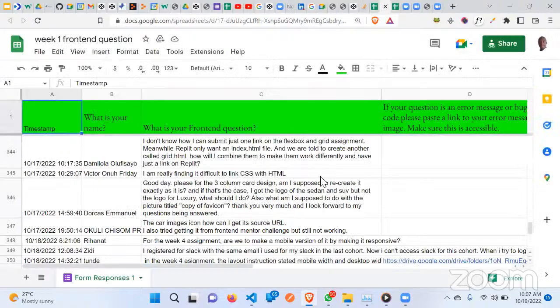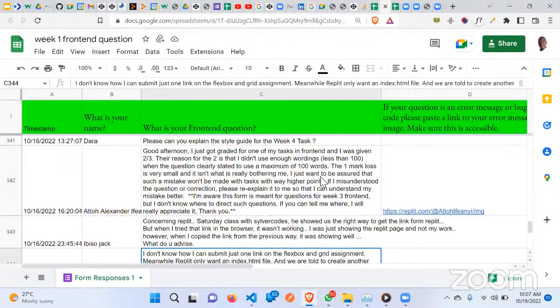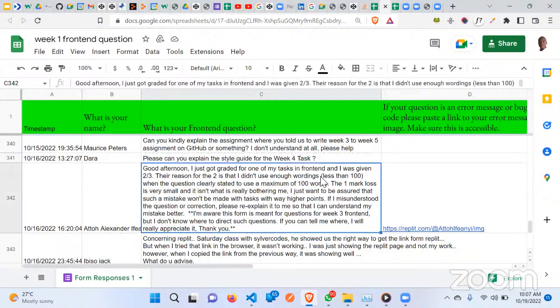Okay, going through the questions here, somebody said: please can you explain the style guide for the week 4 task? This is what I've said before. When we are doing this Scrapple project, a style guide is something that you'll be needing. It helps you to know that we are going to be using this font size and this font color.